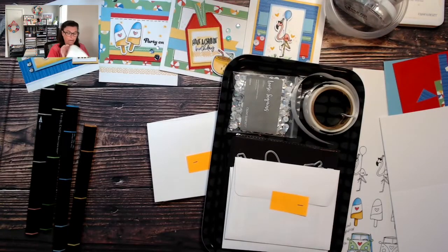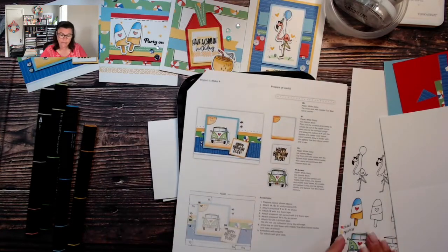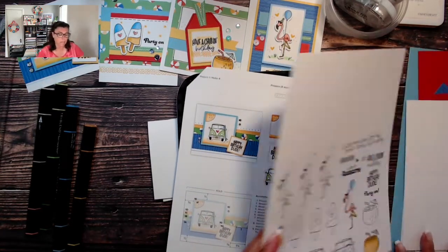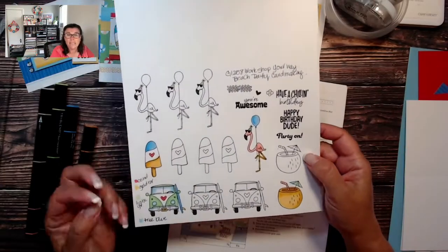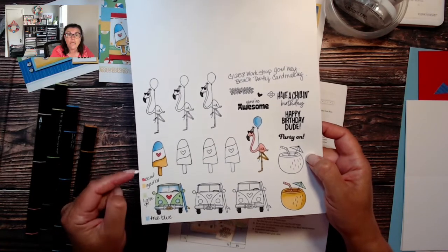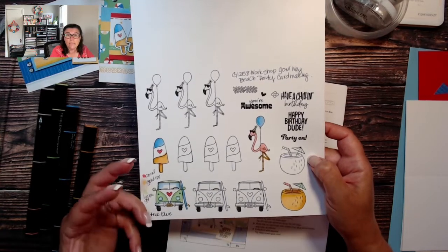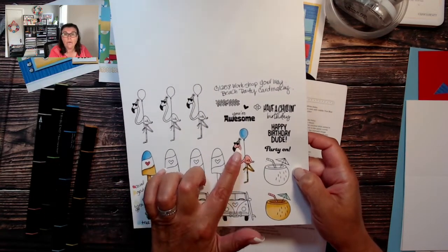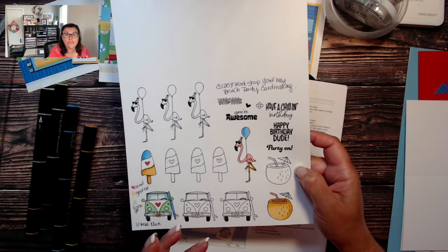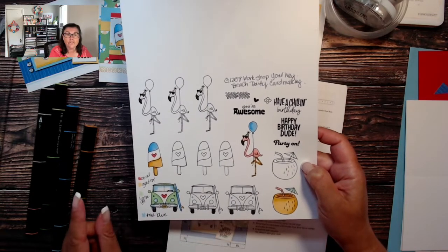You literally just follow the directions and then assemble the cards. We're going to do some of that right now. Like I said, I did do some of it beforehand. And then I'll show you, as always, I do what I refer to as a stamping sheet, and I keep these all in a binder together. So I stamp the images from a stamp set and then play with them. I colored these exactly how they explained it in the directions, so that I would have an idea of how they would look before I started my project.